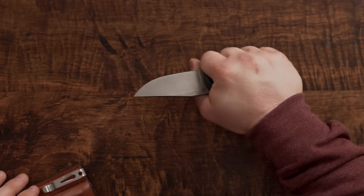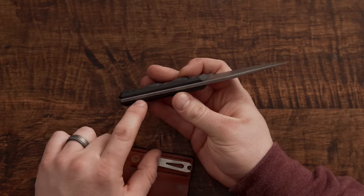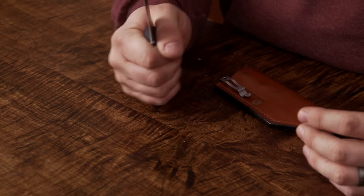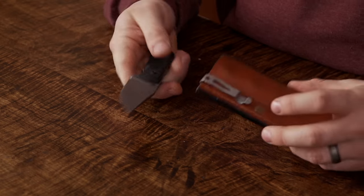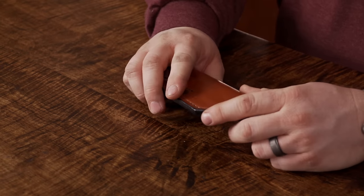I love the knife. I think it is a really good blade. The sheath is like a 5 out of 10, but the knife is like a 9 out of 10. And it is Magna Cut steel, if that's something that matters to you. Still, just a really good fixed blade that I like to carry. And it's been in my pocket basically every day since I got it in the mail. So that's the Jackrabbit from Bilgewater Blades.